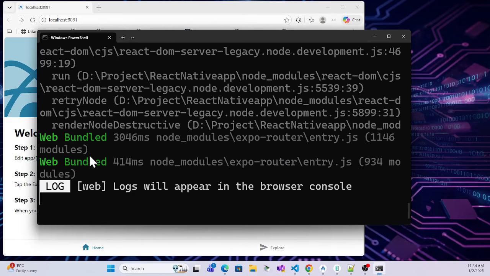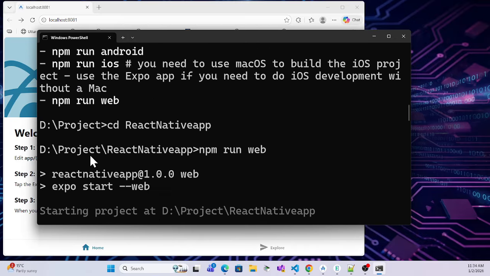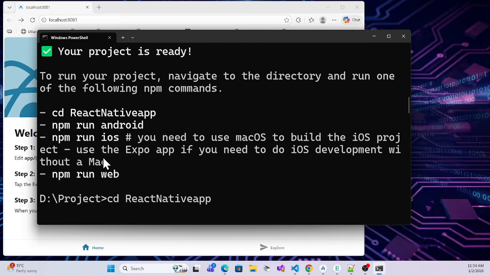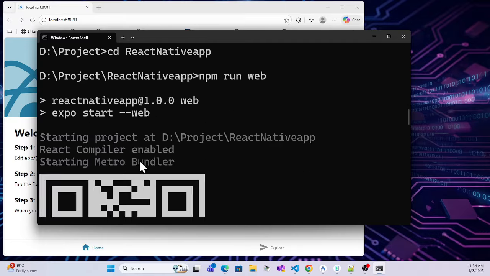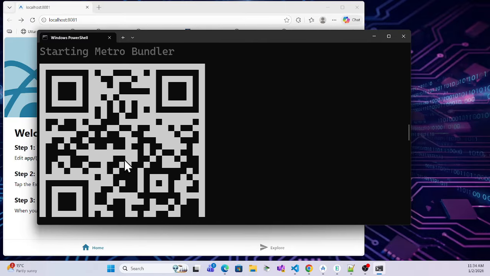But how can we run it on our Android app, Android and iOS? Currently I'm using Windows, so definitely I can run my application on Android. There are two ways actually. See, they provide this QR code.